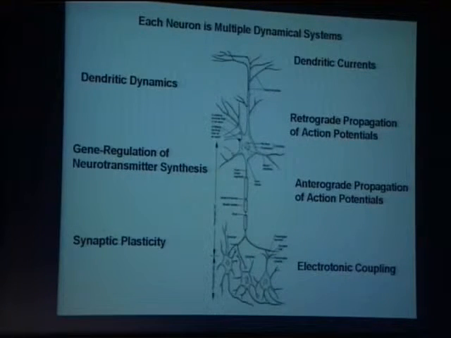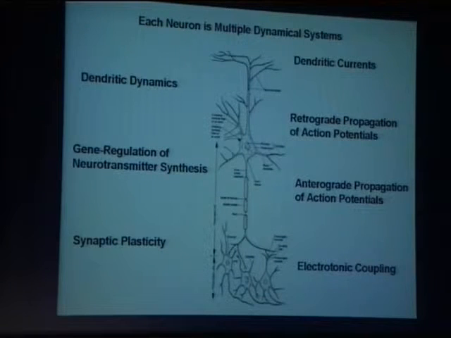Another way in which neurons communicate with each other is through electrotonic coupling, just like you transmit heartbeats across the heart muscle. We're starting to realize that this might be quite important for very fast transmission of certain effects. It might have an important role in the origin of certain types of seizures. So having said all that, I'm going to ignore this and talk about the information transmission in the spikes.